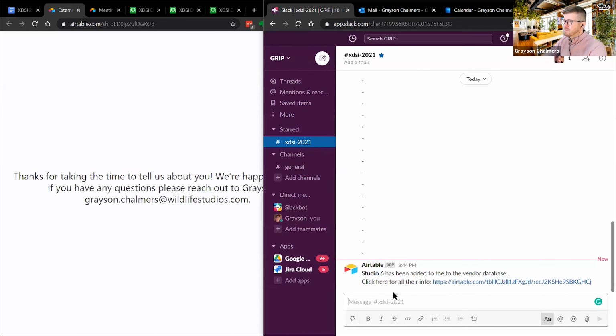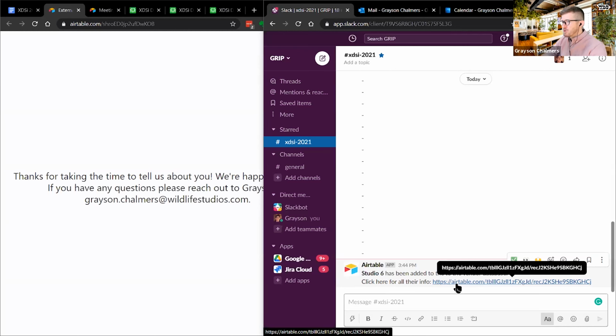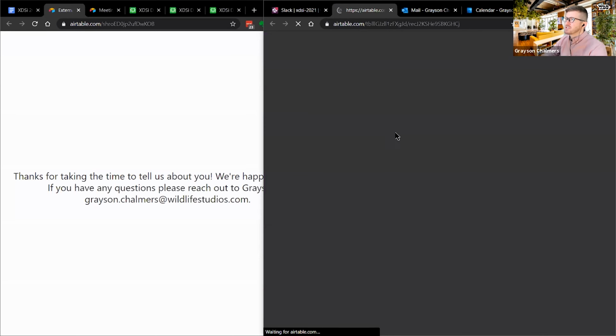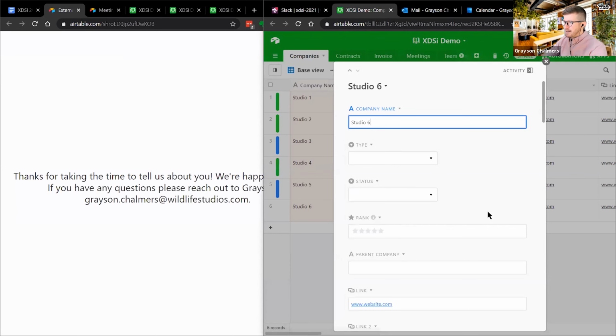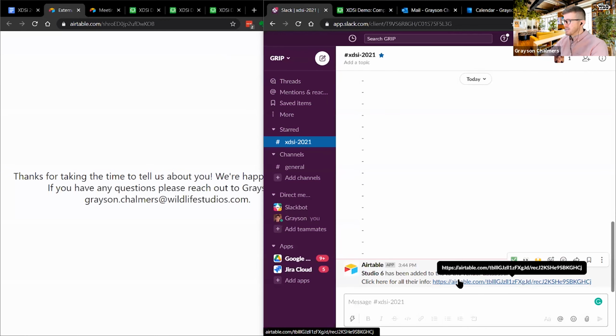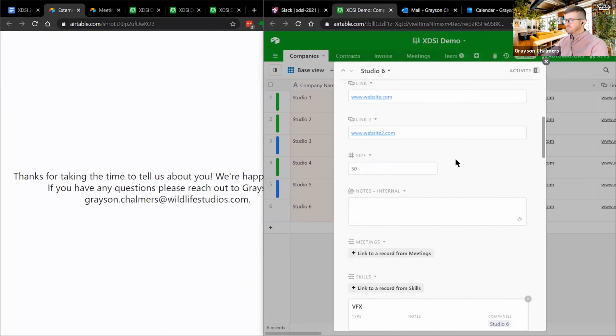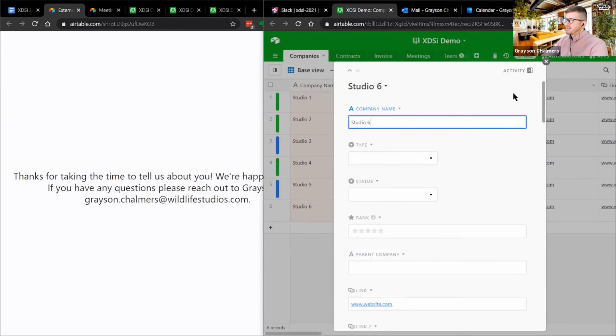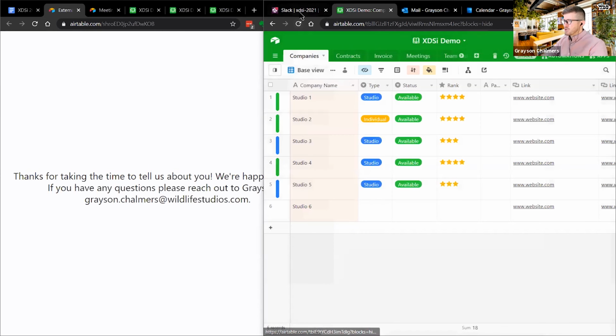Also, I think it works. Yep. So I have two automations running, one that sends an email and one that sends a Slack message. So this is a different batch of information, much cleaner and simpler. And the cool part about both of these, I'll show you guys more of it later, is that you can always reference back to the direct entity, the database entry inside of Airtable. So literally all someone has to do is say, okay, cool, this studio got entered. You can click a link, takes you directly to all the information about them. So it's a cool way to tie it.